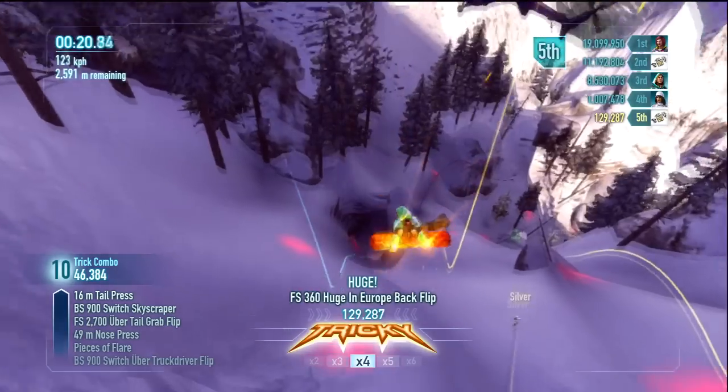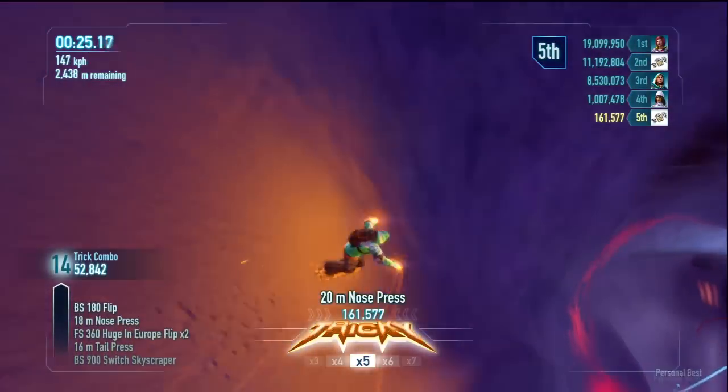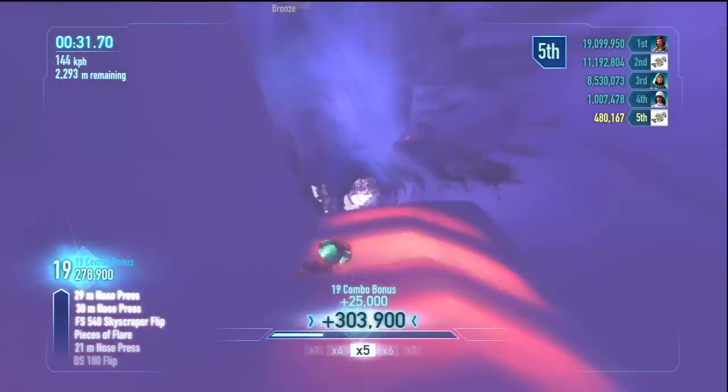If there is a bit of a gap, you can always hit a flare which counts as a trick, or you can nose or tail press to keep your combos alive. The best players will really be able to string these together and keep their combos going as long as possible.